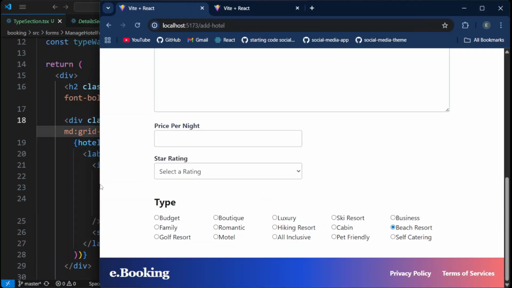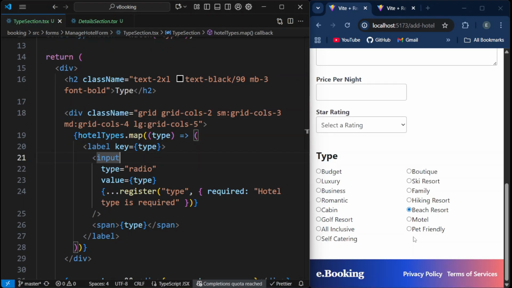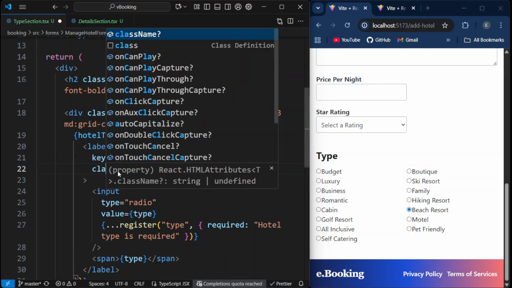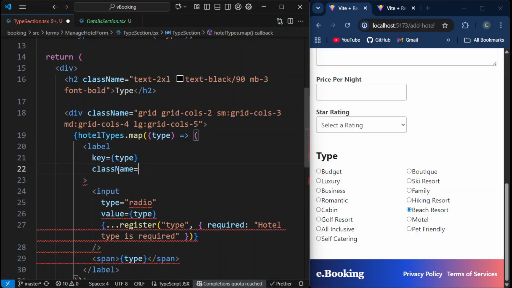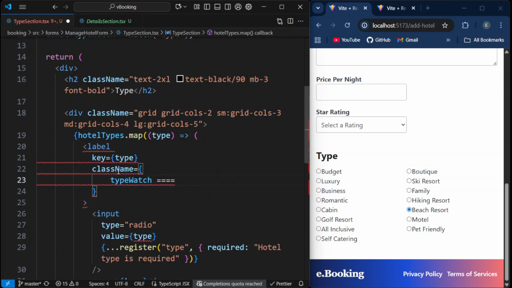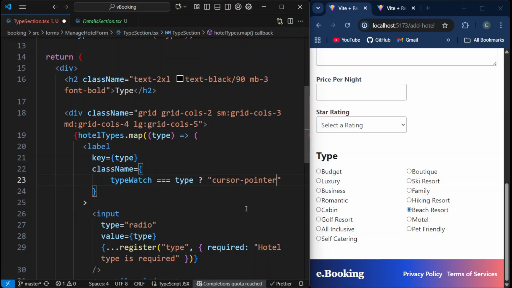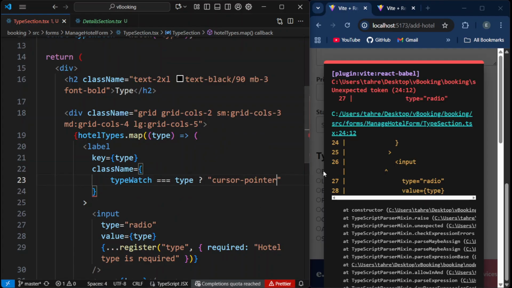Okay, now let's style our types, and we will apply styles conditionally. So what we will do is, inside this label we will say class name. Instead of strings we will have curly braces, and in here we will say type watch is equal to type question mark. I will explain it in a bit. Cursor pointer, so that when we hover on it our cursor will turn into a pointer.